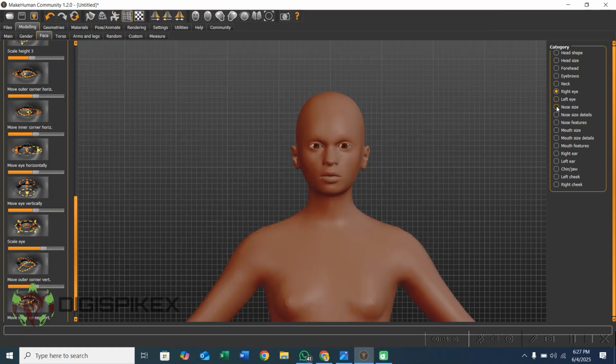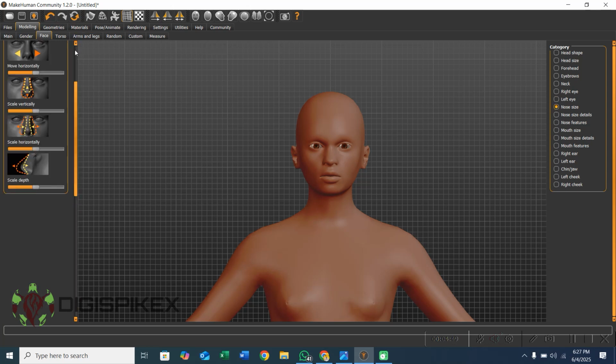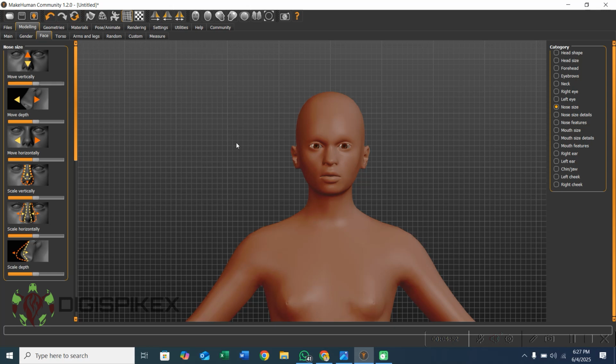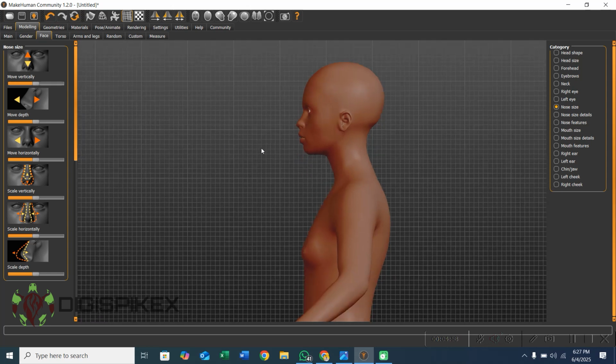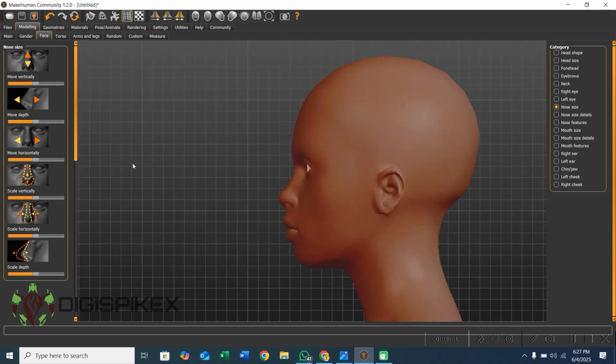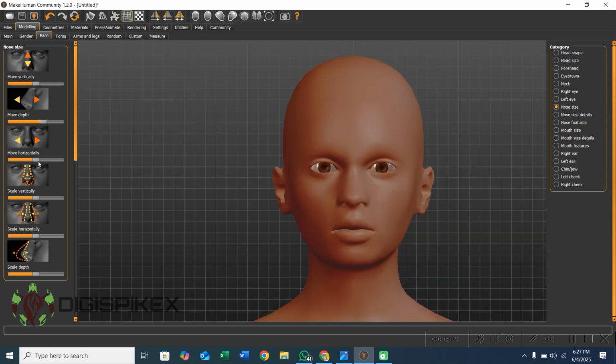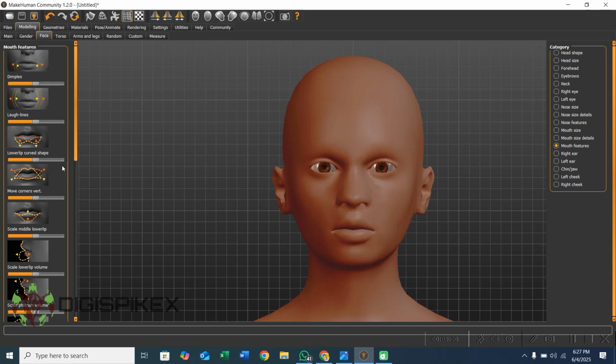So you can also check other parameters. Nose. I don't want to really touch much on the face because I'm sure you guys have gotten the idea I'm going for. So let me just do small adjustments. But you understand what the basic workflow is. Same thing with those details. So anything you click on the right, you can edit it on the left in more detail.